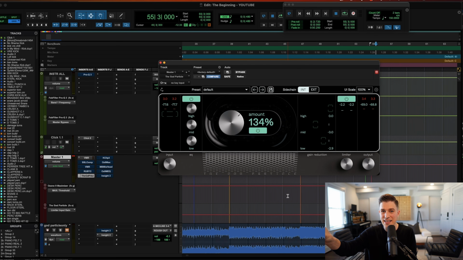Number one, as good as God particle is, and it really is so good, it's almost so good that there's nowhere further to push the mix. So you go put this plugin on, it does its thing, but then you can't really push it any further. And so as you're going to see here in the hard part of this video, a lot of the other plugins I added on the mix bus in this song were just intended to push the mix and the mix bus just a little bit further forward, a little bit more clipping, a little bit more color, a little bit more limiting, and let the God particle do its thing as well. So amazing plugin, it does a lot, but there's nowhere further to push it.